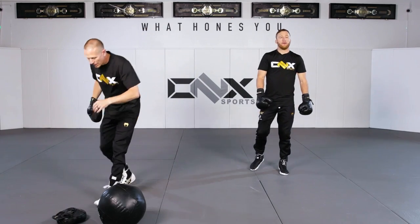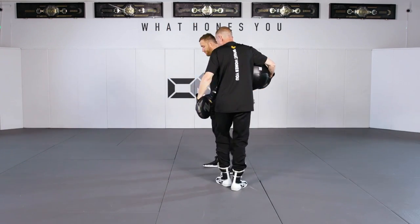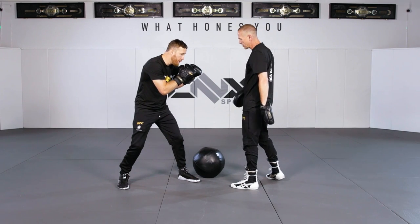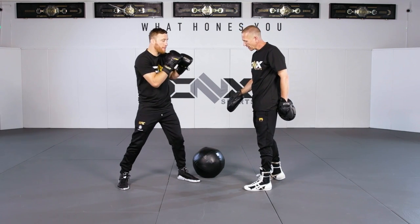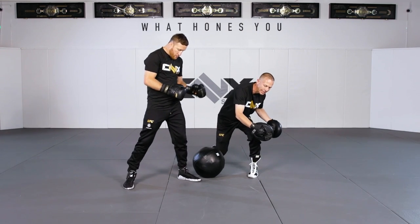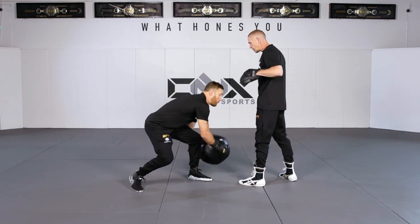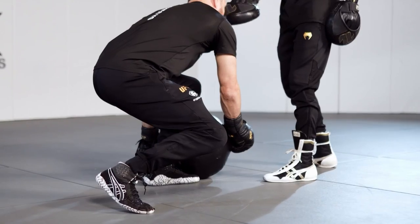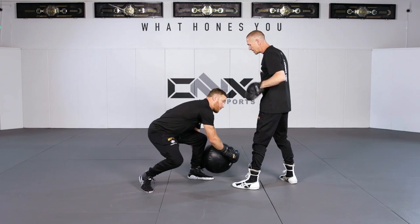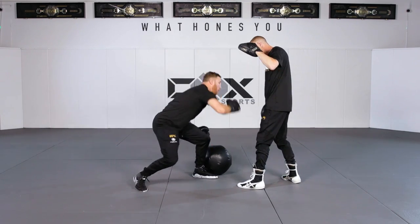Next tool is the medicine ball, and we'll do this on the heavy bag or on the mitts. Justin, stand on this side so they can see your body. Get in your boxing stance. I'm going to have you reach down, square up, grab the ball, and throw a left uppercut — I want your body mechanics to match. Grab the ball, lift like you'd throw a left uppercut, put it back down, throw an uppercut, and go back down to grab it again. Do this six times through. His legs are working right now — this is over-exaggeration, and that's what we need to build the legs and build the strength for power.